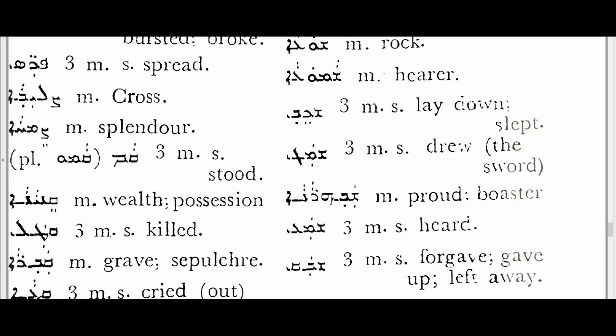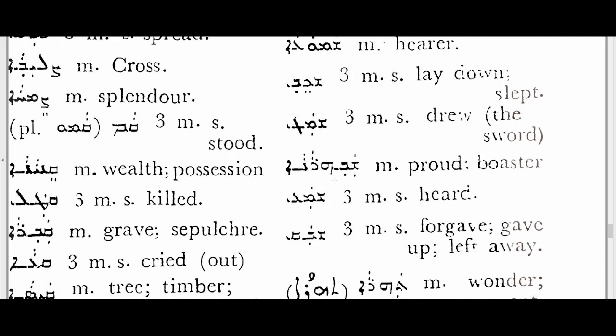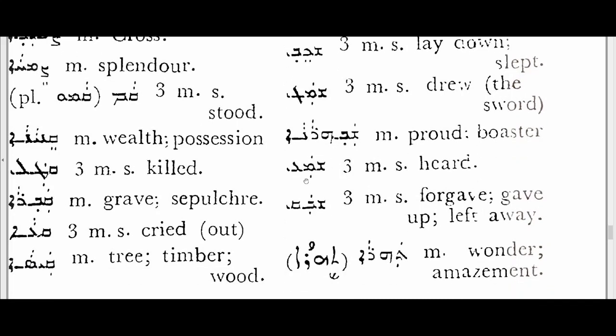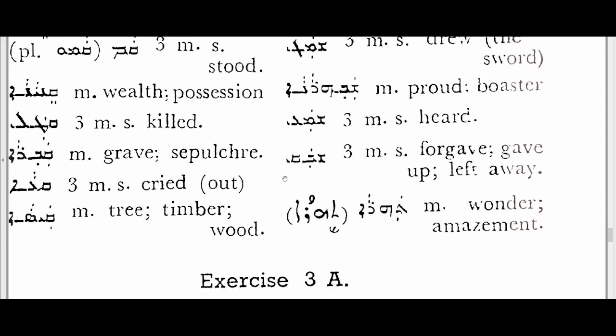Shmot. So you think of it, if you know modern Assyrian, shmotle, he broke, but this is like, think of it like break open your sword. Shmot, seipe, he pulled out a sword. Shawharana, he is one who does pride, he's a boaster. Shema, he heard. Did she hear? Shem'ath, did she hear? Shwak, he forgave, or he just left it. He left his homework at home. Shwak, she left her homework at home.